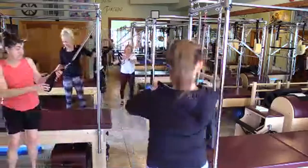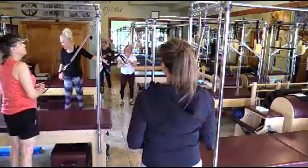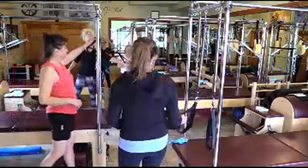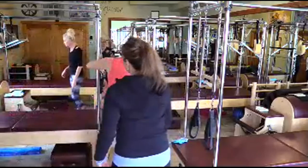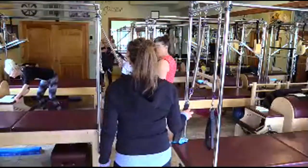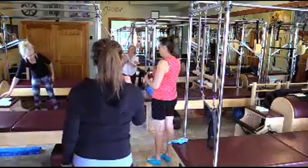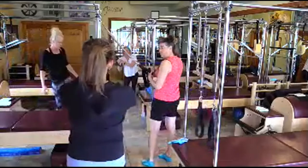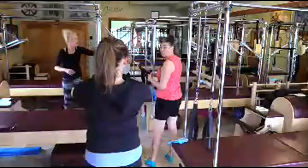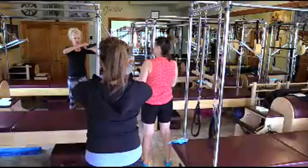Okay. As we're doing it, what I want is that your chest. You know what? Because you guys are, I got some tall ones in, I want you on your shorts. Okay. So, should I stay on this or stay on your shorts? You can go either way. Okay. If you run into something, move your chair. So I'm facing you guys just for a moment, but you are going to be facing this way. When you have this out in front of you, I want your chest open, like you're pushing the chest into this tree that you're hugging.